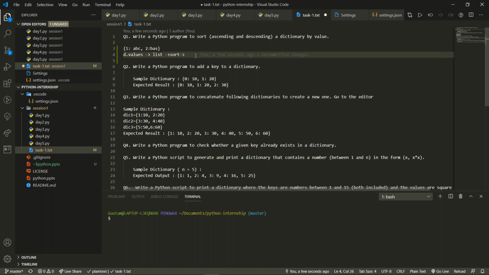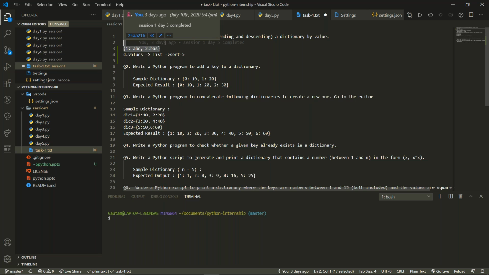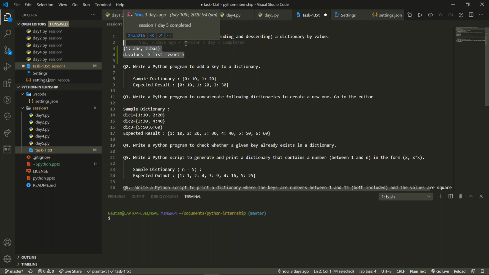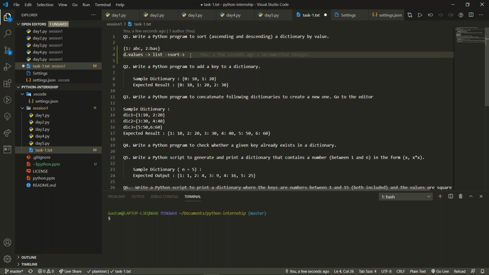This is one method. And another method is that we can sort the dictionary directly. So you need to search how to sort a dictionary directly using values. You will get some functions for it, and you will find it. I want you to find this because these are very important for your tasks. If you know how to find solutions to things, it will be very beneficial for you. Okay, and if you don't find it, then text me or mail us. We will just send you how to do it in your mail.